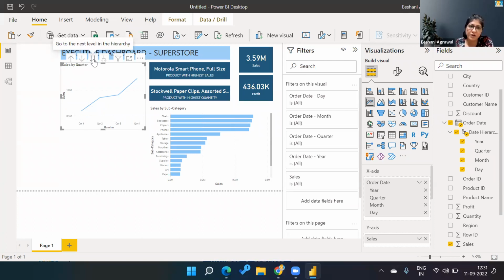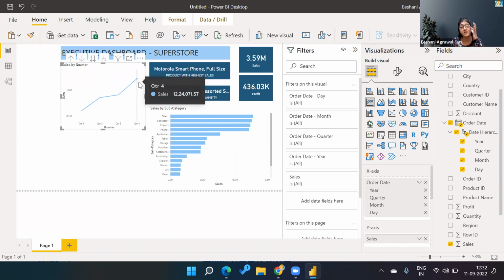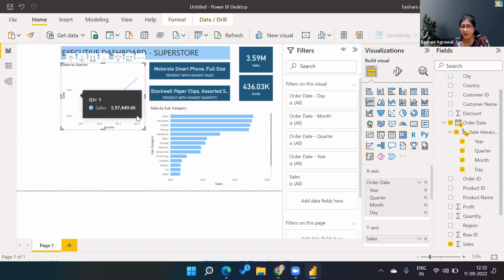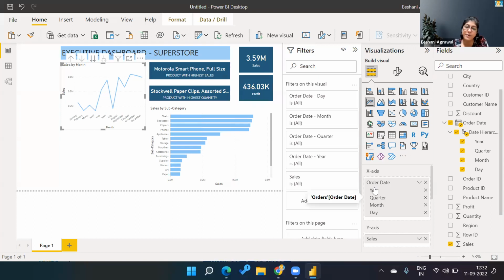Now see what it is showing: it is doing only quarter-wise. It is not taking your year into consideration. This is just quarter 1, quarter 2, quarter 3, quarter 4, so it's considering all the years combined. Typically, we will never analyze our data in such a manner. We'll not combine the data of multiple years and analyze the trend. So this one is just going to the next level without considering the previous level. The other one is working as a hierarchy. In a hierarchy, you are considering the previous level.